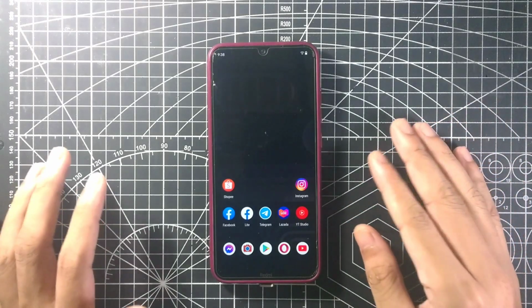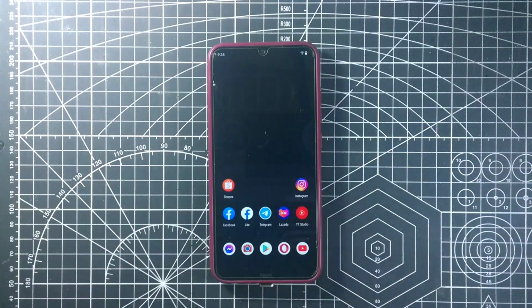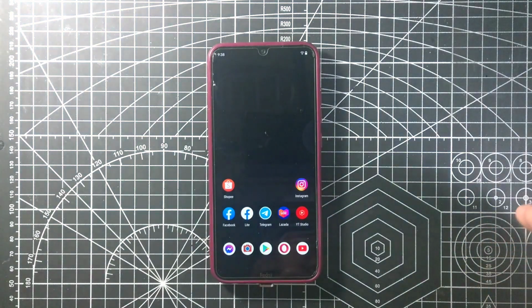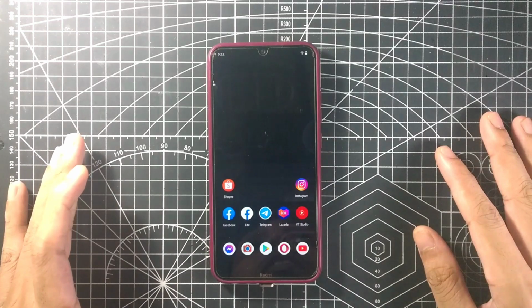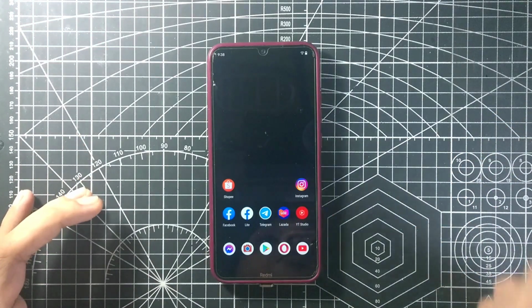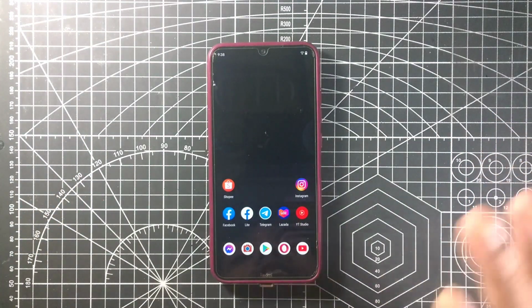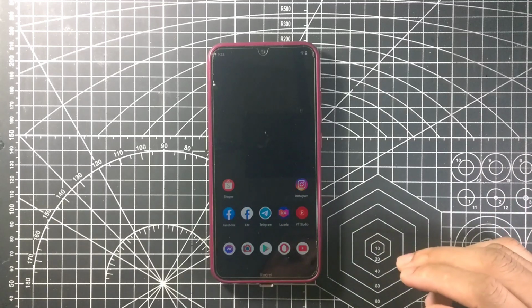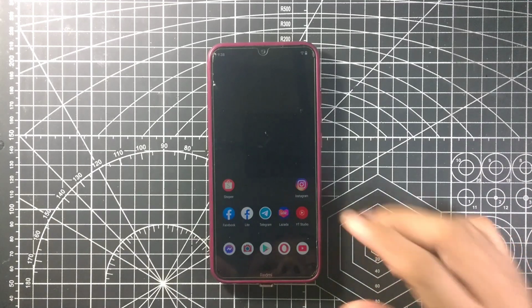So that's it for this ROM. Actually quite a good ROM for battery and also performance, a decent ROM, but for the best performance I will still recommend you to install Pixel Plus UI, which I didn't find any kind of bugs. Good ROM, good battery backup with good performance without any issue.